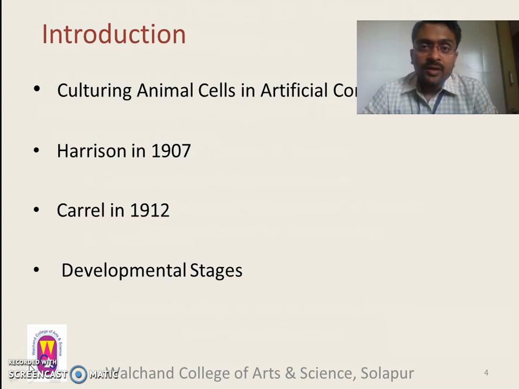After 2000, the human genome project was started, and by using this project, initially animal cells can be grown and the DNA from those cells can be extracted. This extracted DNA is used to find out the number of genes present in the human genome as well as their functioning.